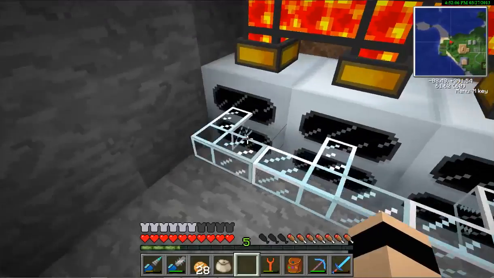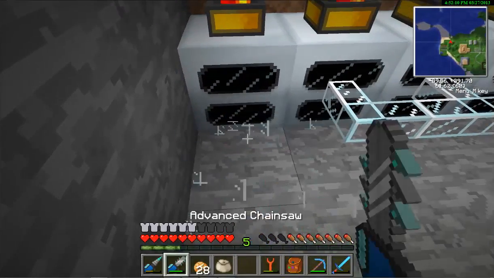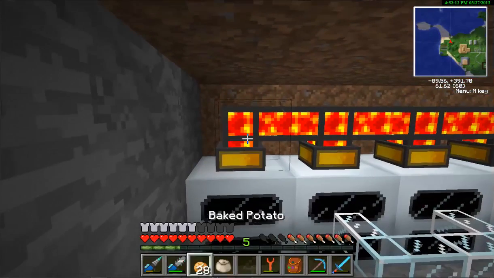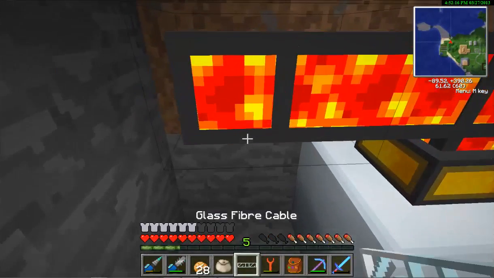So we can just break this, like so. There we go. Oh, this one needs to be wrenched. Wrench it. Yep, thought so. It sometimes does not work. It just gives you the machine block. So that's always, of course, sadly a problem.